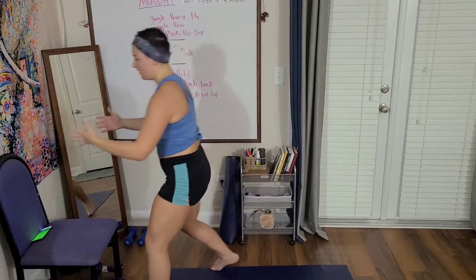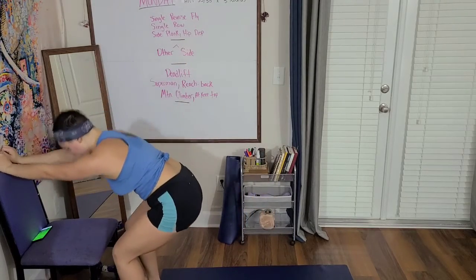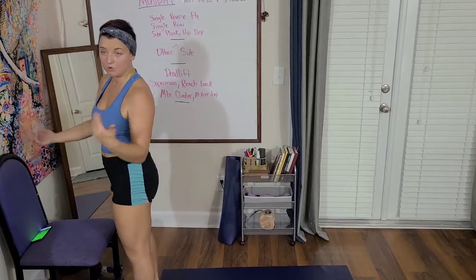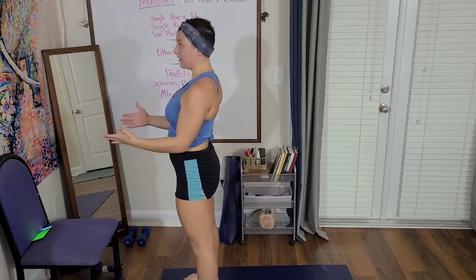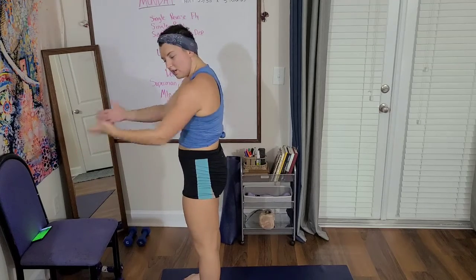Good. All right, if you have the ability to, before you cool down completely, do the wall stretch where you hold on to the wall or a chair and you pull back. If it's a sturdier chair than this, this would move on me, but pulling back and rounding the back out and allowing that stretch to happen, okay? So stretch out as long as you need to. Take that time to do good for your body and bring yourself into that positive mindset that you have done something good for your body today.